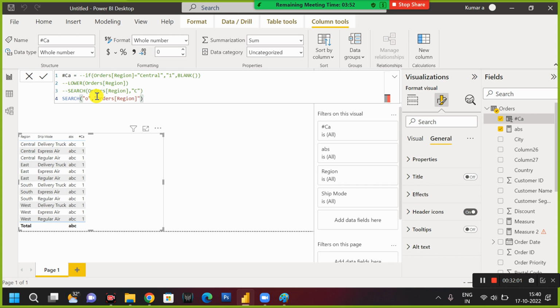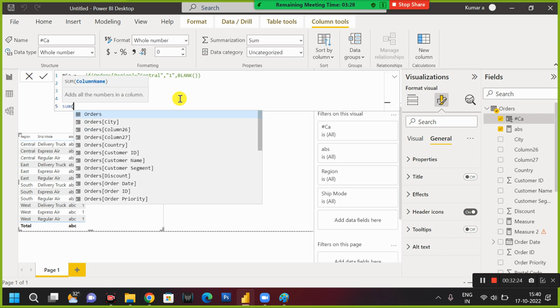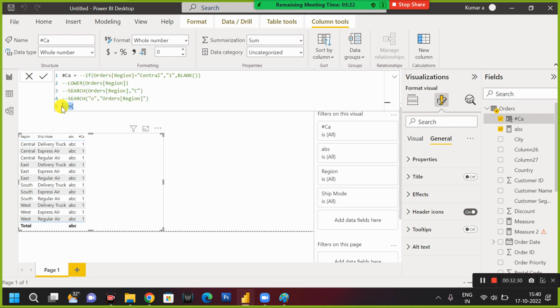Like in Tableau, do we have any free window here where we can get all categories of these functions? Free window in the sense, when you open a calculation field, on the right-hand side you get a window. But here, whatever function we are writing, for example, I'm just writing sum. When you use a sum, you can see at the top itself the particular value. For example, here I'm just using the if statement.